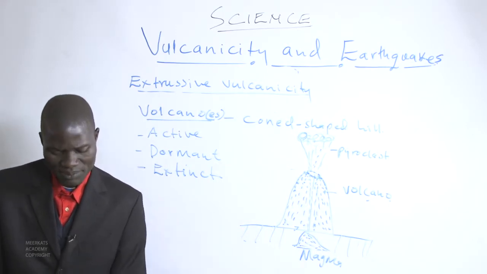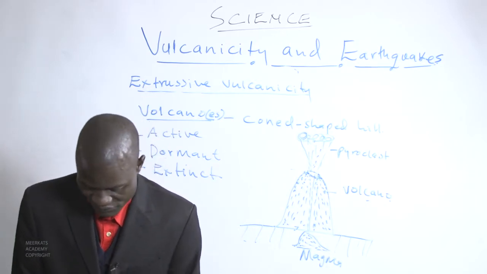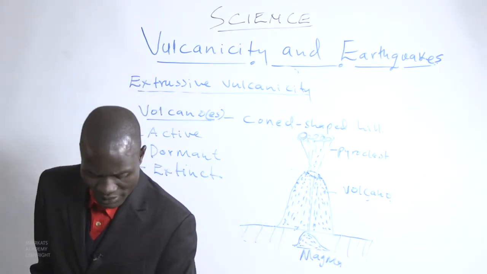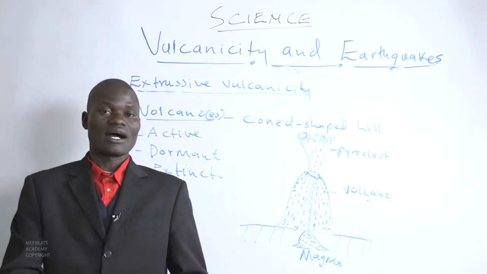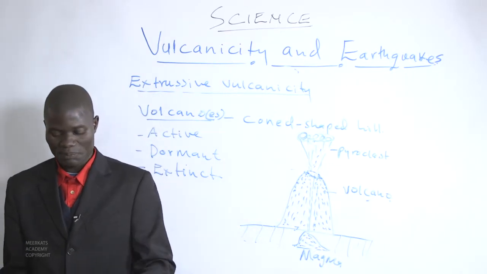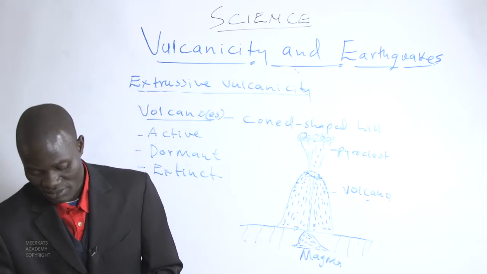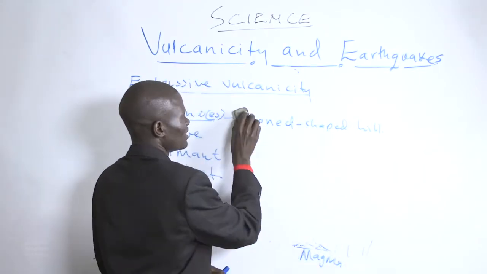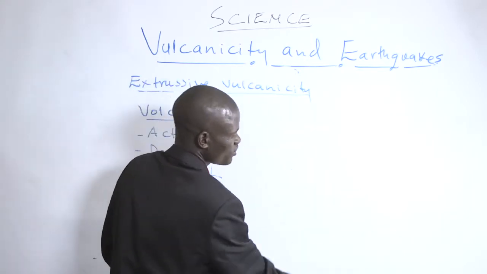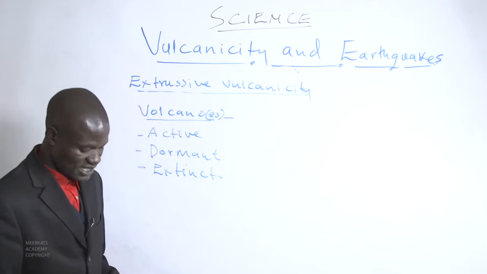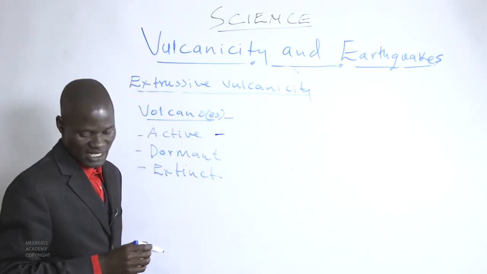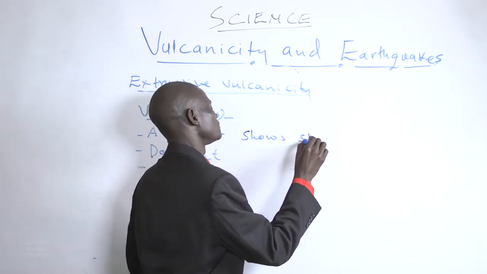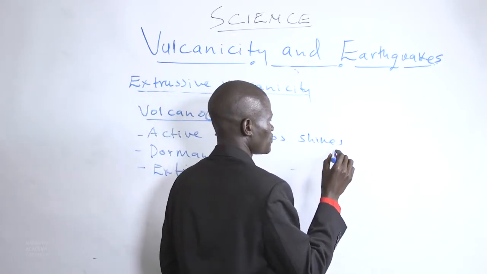Shortly, I will describe the active and extinct volcanoes, and then we'll be able to cite various examples in the world. An active volcano is a volcano that has periodically shown current signs of erupting, and it can also erupt in the near future. That means it is very active. That is why we have given it the name active volcano. There are some features on the Earth's surface, such as hills, that are still experiencing volcanic activity. This one shows signs of eruptions.